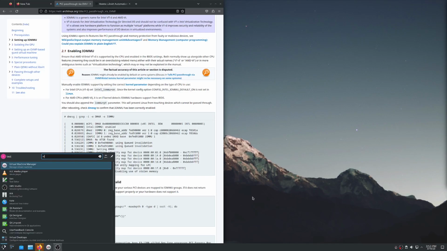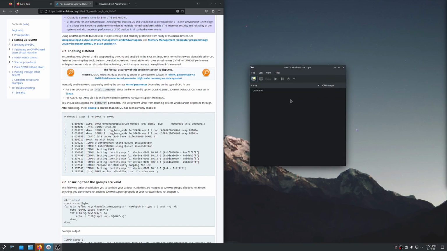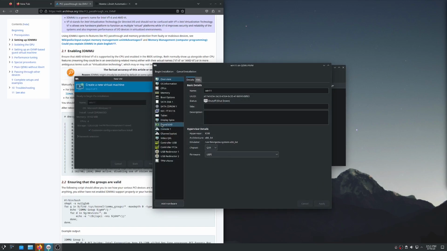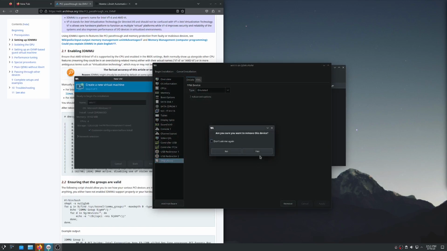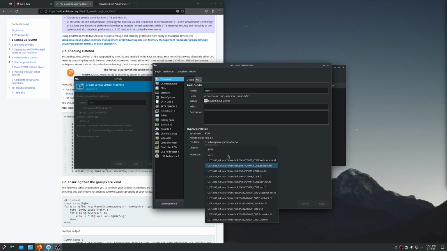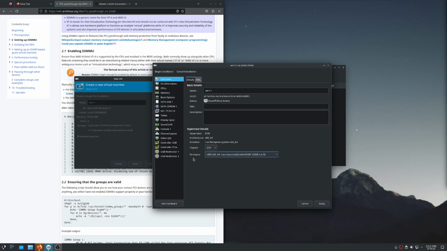Now that this is done, we will open Virtual Machine Manager. We're going to create a VM. We will select the ISO we downloaded from Microsoft, and we're going to customize it before configuration. What we're going to do now is select UEFI x86_64 with the .fd firmware. Make sure it's 64-bit because it's going to be really bad if it's not. And we're going to rename it to Win10 because it's not a Win11 machine.